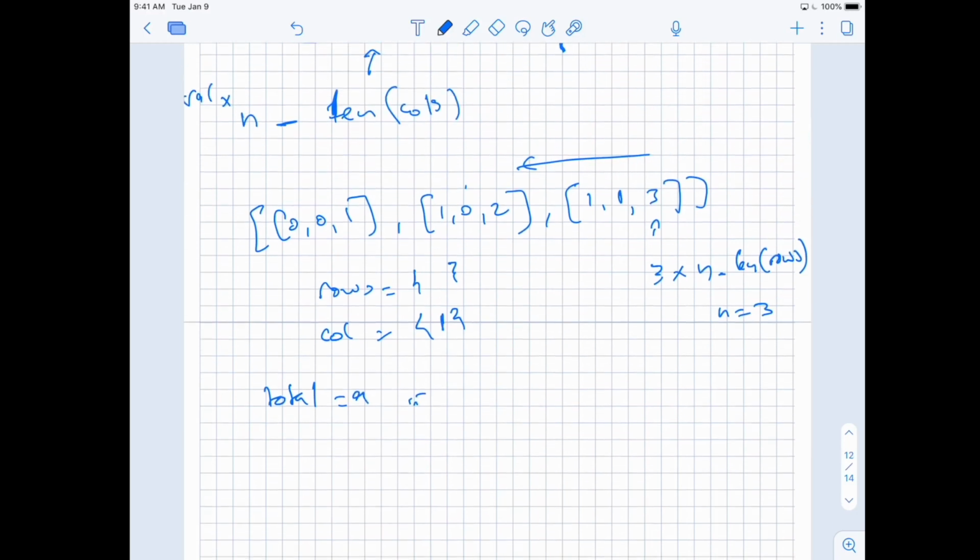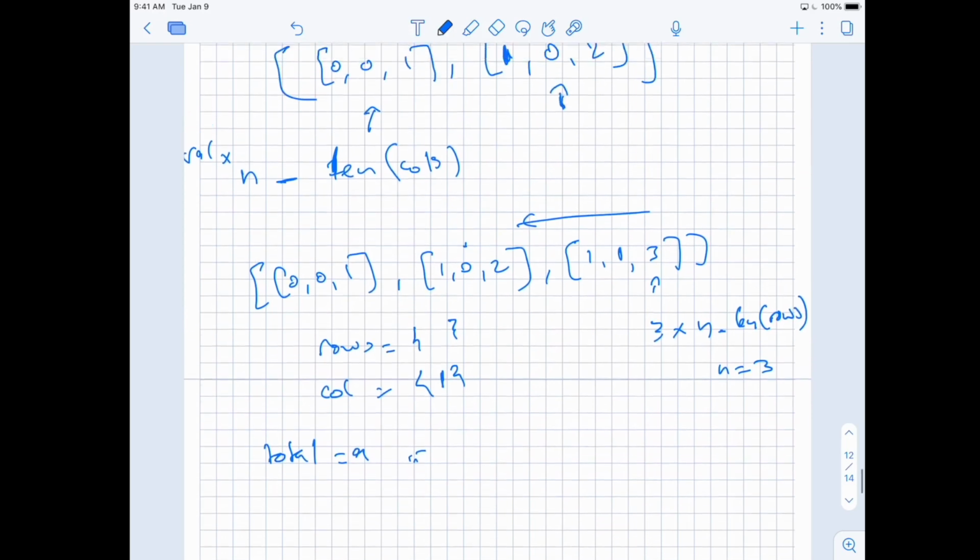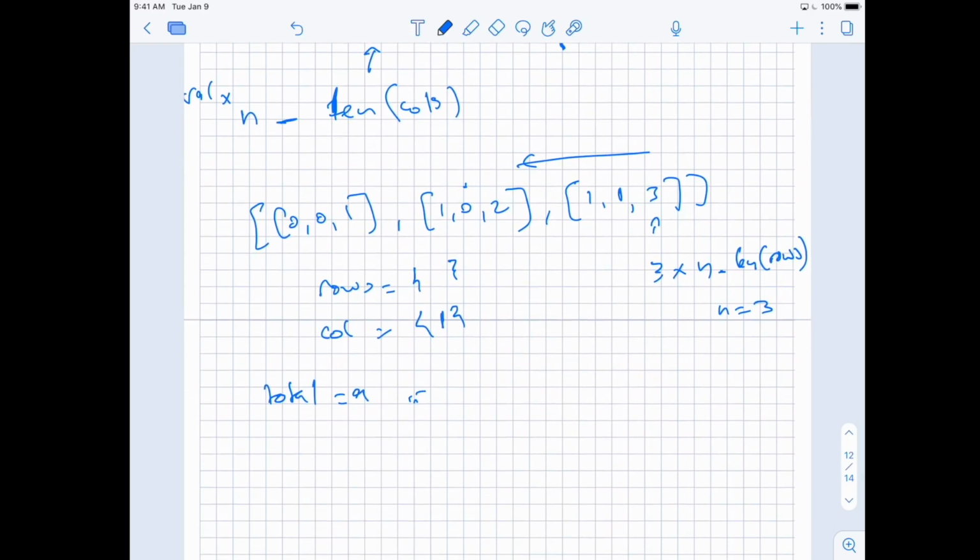And now we go to this one, 1, 0, 2. So at this point, we shouldn't override the column 1. We should only put 2. In this case, this is column 0. Since we don't have any rows, again, it's going to be just 2 multiplied by n minus the length of rows. And so it's going to be 2 multiplied by 3, right? Which is just 6. So plus 6, this is going to be 15.